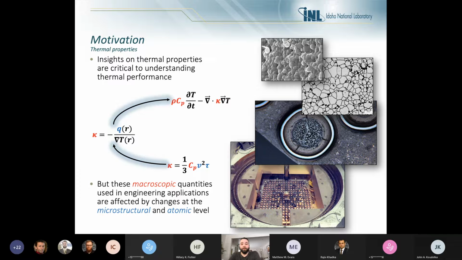But the other thing to understand is that all these phenomena that happen at the microscale, the macroscopic applications used, CPU processors, anything reactor scale, anything large scale, all these things are affected by what happens and what changes at the microscale. And during the course of this talk, we'll discuss what that means and how those changes affect everything.